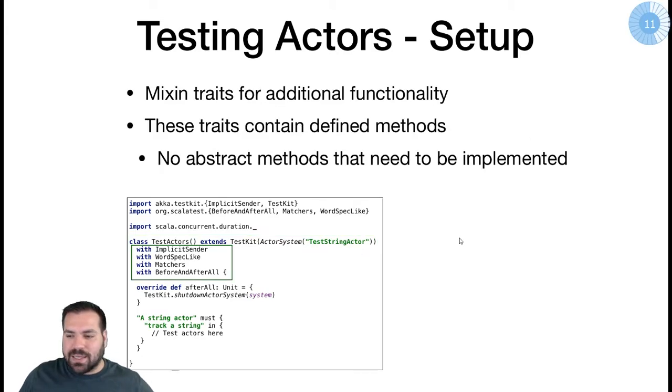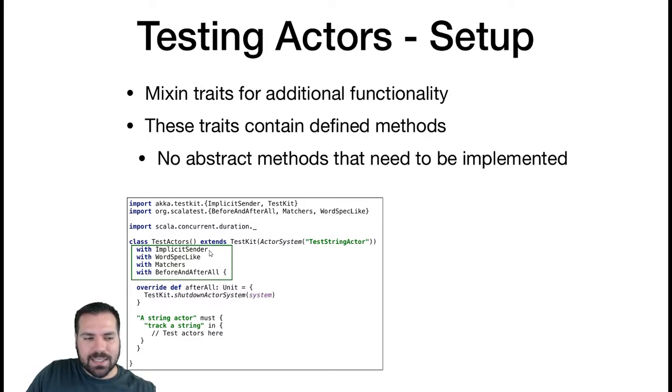Next is all the mixins that we talked about. So this class is going to extend TestKit. So this is a TestKit. But we also want to get a lot of functionality from other classes to be able to set these up in a kind of appealing way. So we're going to add these four mixins. And sorry, I said that was a comma-separated list. I guess it's with. I thought you could do a comma-separated list, but syntax, not too important here. This one works, so we'll do multiple withs. ImplicitSender, WordSpecLike, Matchers, BeforeAndAfterAll.